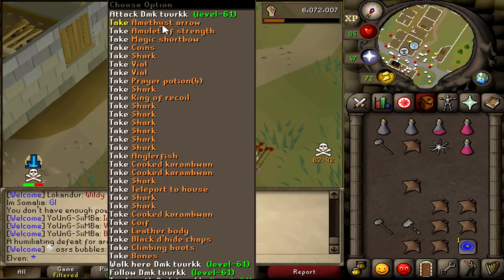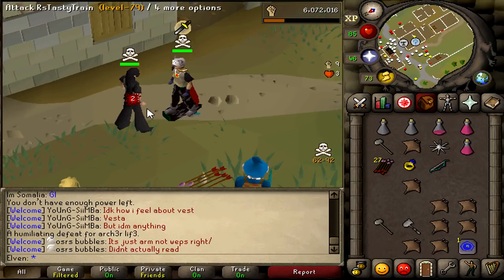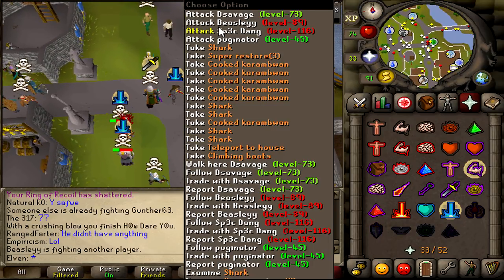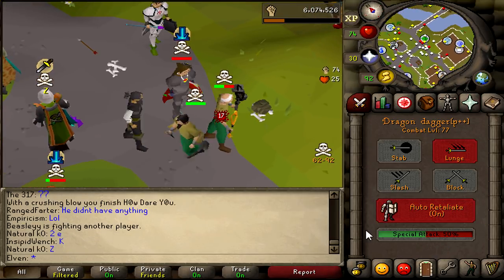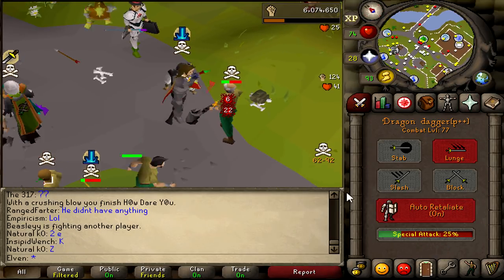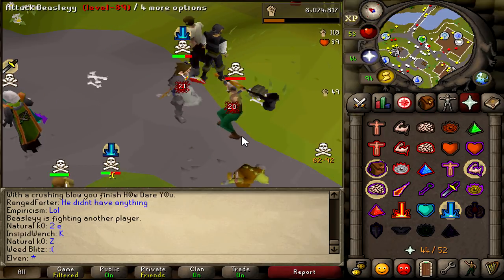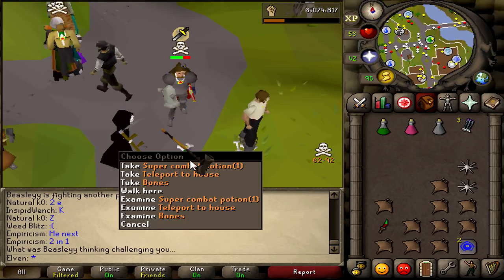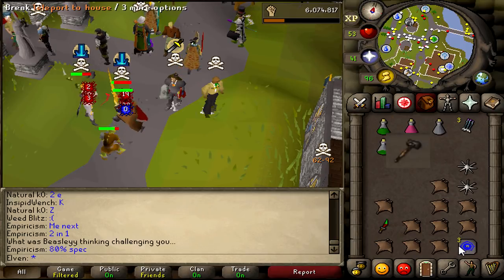No Dragon Claw Smite. Nah, he's a shame. This guy's still here. There is no way he's got prayer. What's he doing? Oh my god. Is he AFK? I'm gonna smite him for an Elder Maul. I've just smited him for an Elder Maul. I can't believe I just got that. No way.